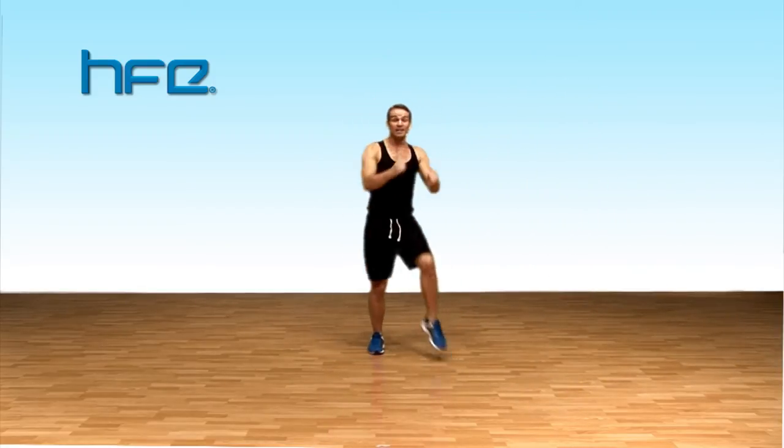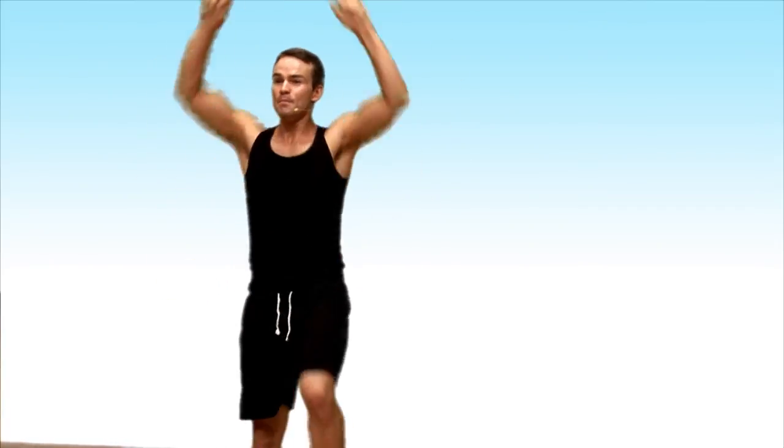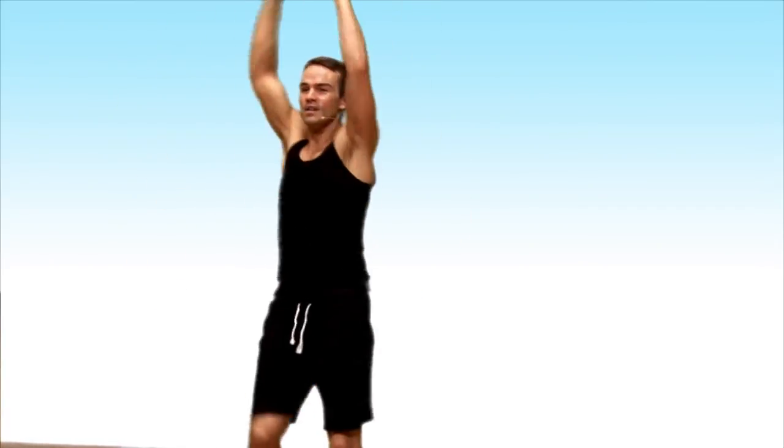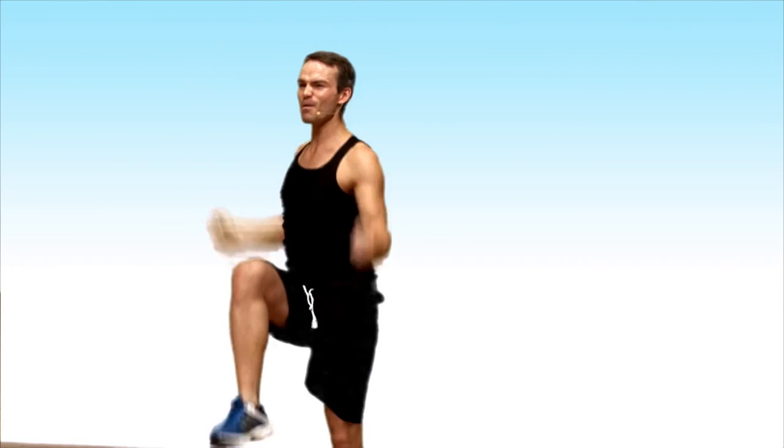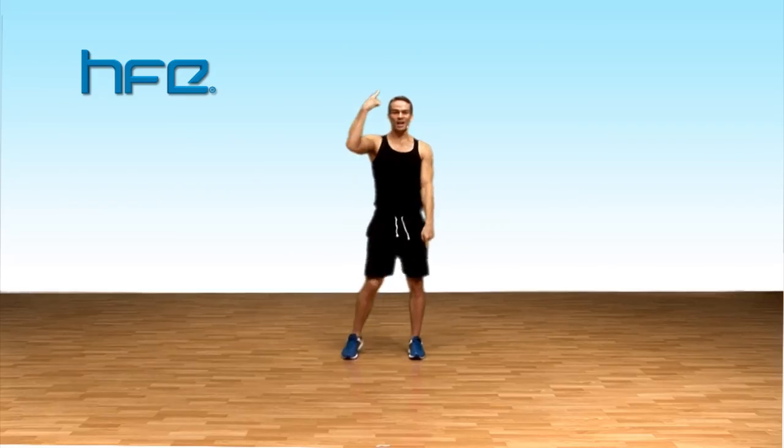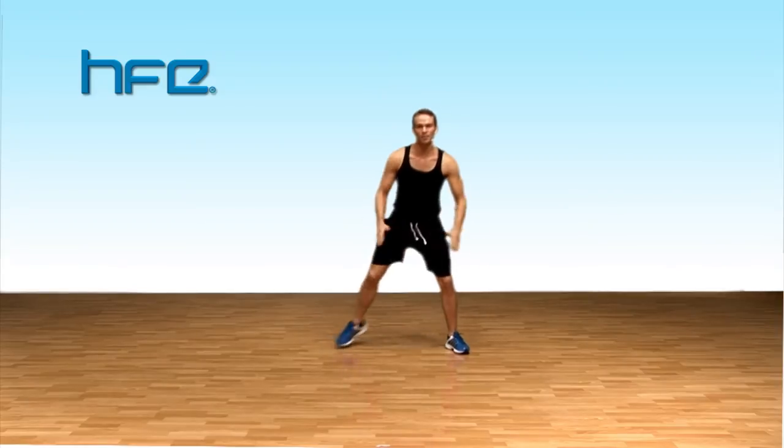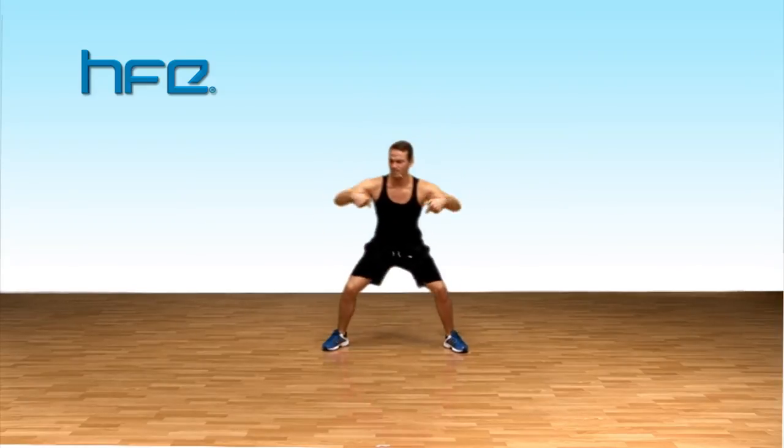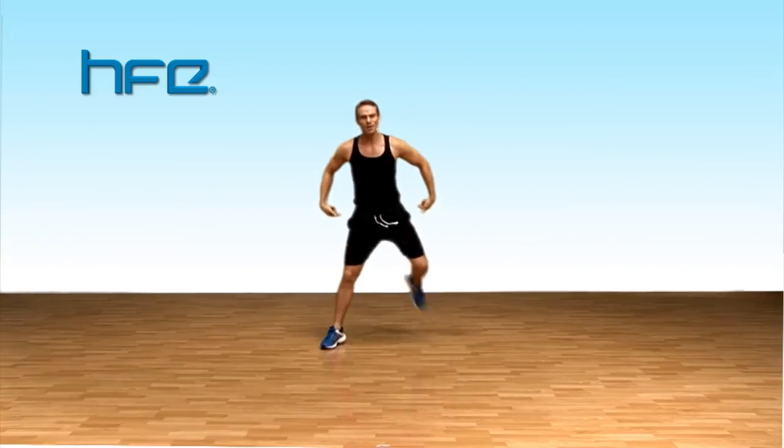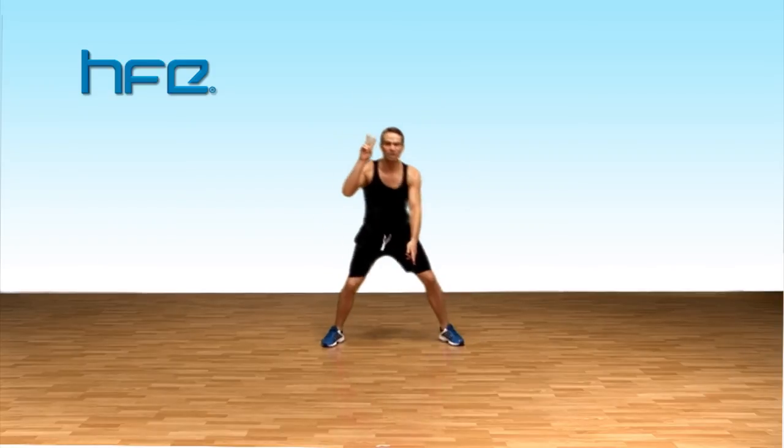Knee lift. Step. Now here, take your arms a little bit higher. Lat pull down. Make it nice and strong. We can increase intensity with our arms and with the impact, which is coming later. One more time. Get down. That's it. Keep it going. Keep breathing. Keep sinking down. It's like you're sticking your bum out. Four, three, give me a double. Double it.